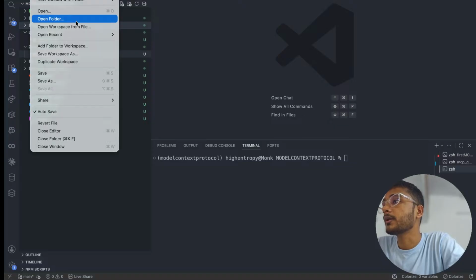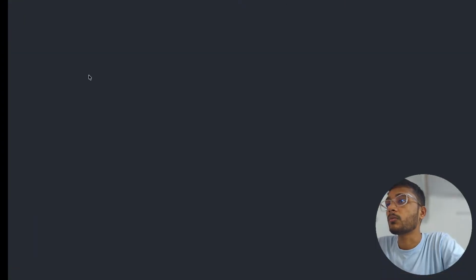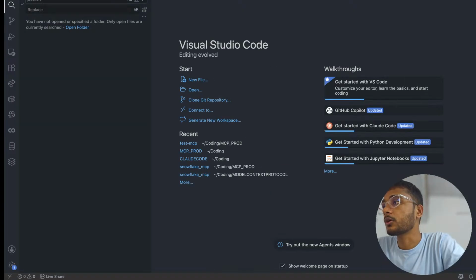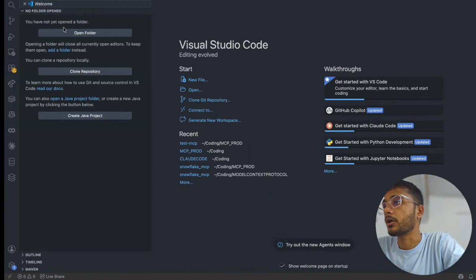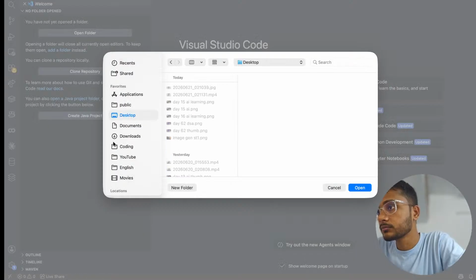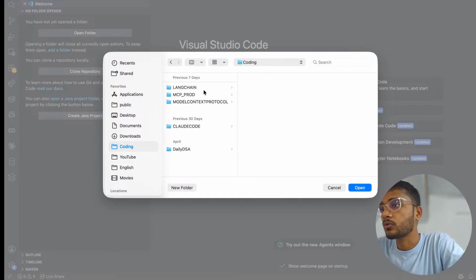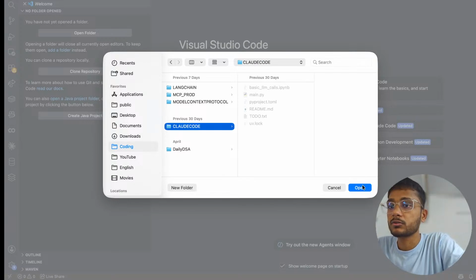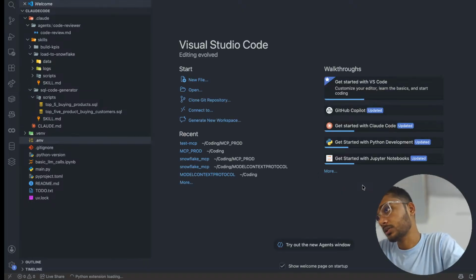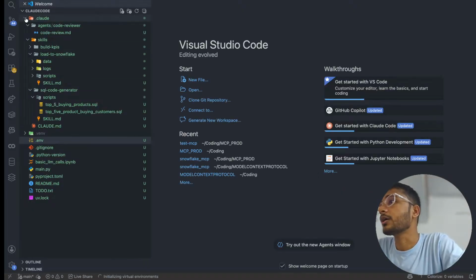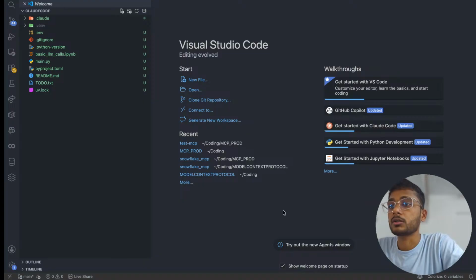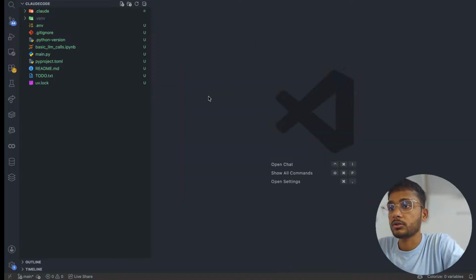So we'll open a new window, and we'll open the Claude Code folder. We are going to develop an MCP server by ourselves. There are some things already available, so we are not going to use them, but let's use this window only. What was there?